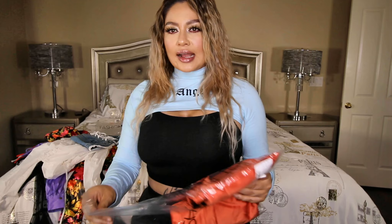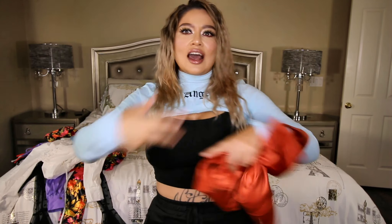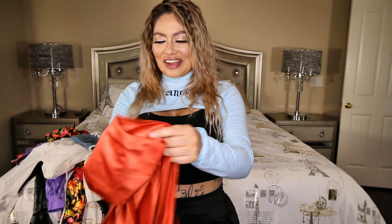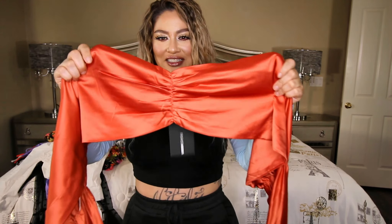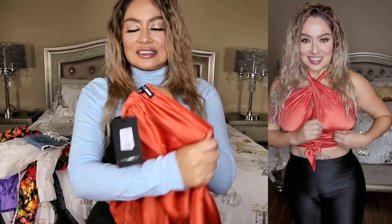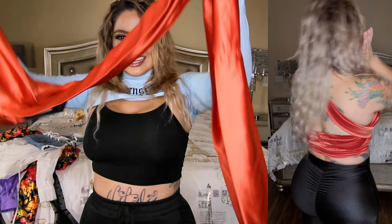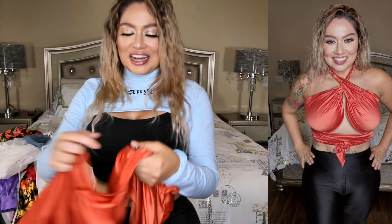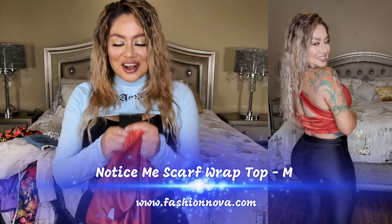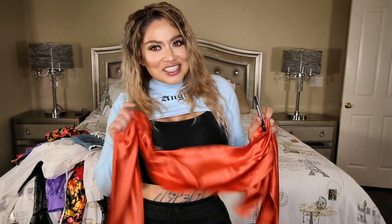This next one is actually still in the bag and it's one of those tops that goes around in a wrapping style — it's just a string and I'm going to have to figure it out. I'm assuming this part goes in the front, and I'm going to have to pull the picture from Fashion Nova to figure it out because it's one of those where you cross it and go over and do all this other stuff. If for some reason I don't like it once I try it on, I'll put a little note on the side so you can see. This one is called the Notice Me Scarf Wrap Top and I did get this in a size medium.